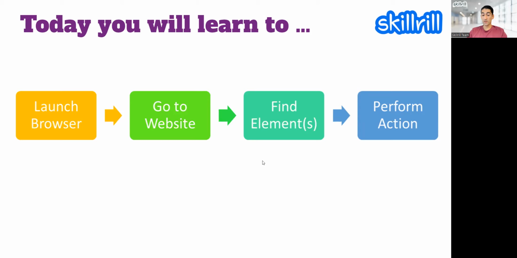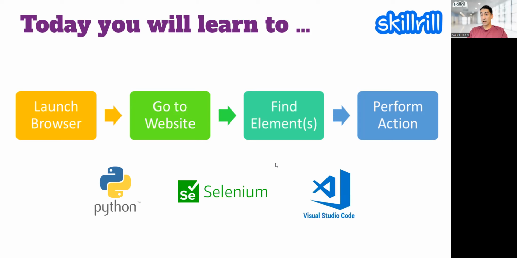That's the purpose, basically. So what kind of tools or technology are we planning to use? We're going to use Python. We're going to use what's called the Selenium library of Python, and a code editor, Visual Studio Code. Those three things basically, and with those three tools, you can do a lot of useful things for test automation.